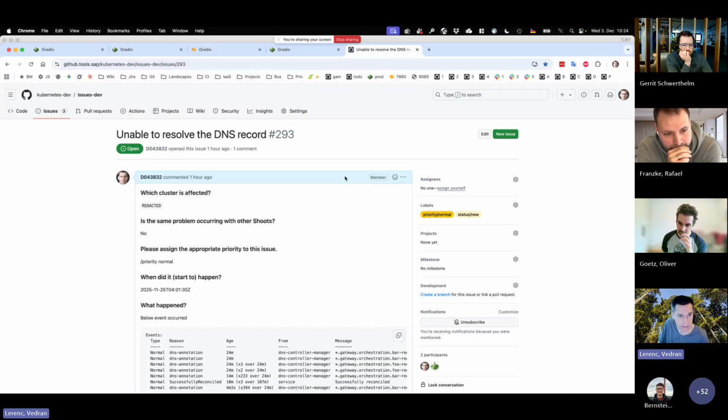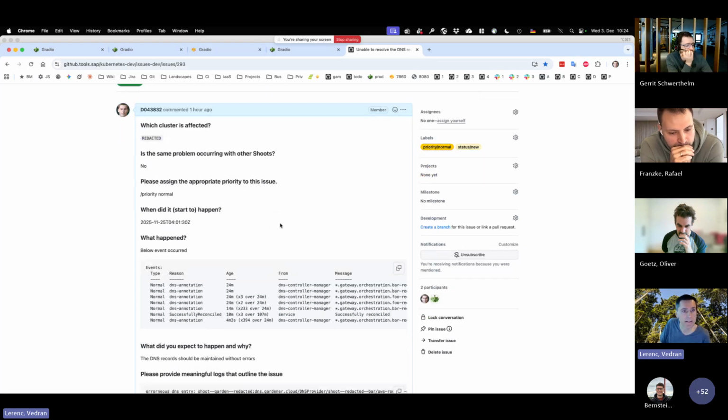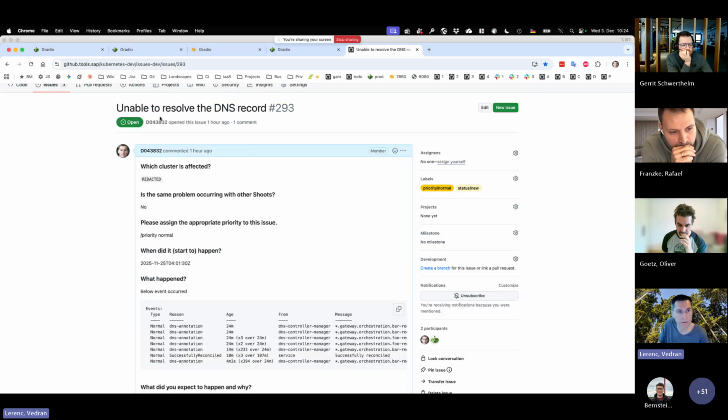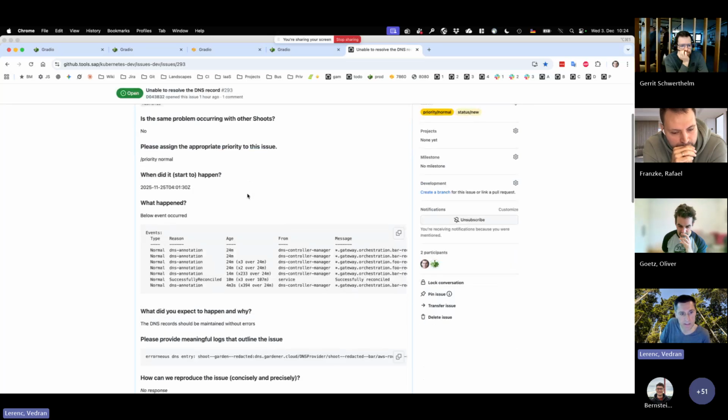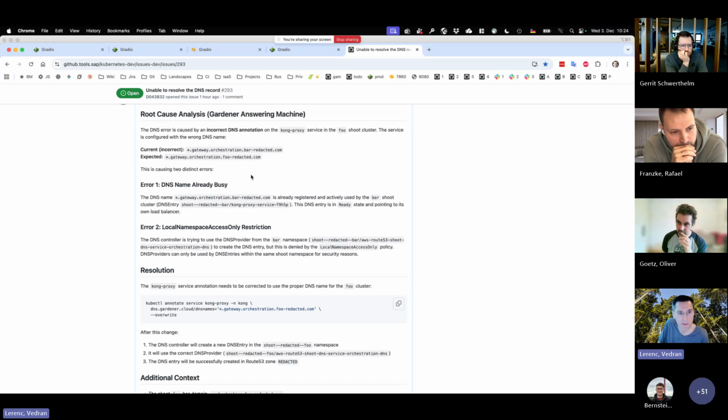So this morning I redacted a few of the tickets that we answered through the past days, and this is what I'm going to show you here. So I'll show you the live system. Somebody had problems resolving DNS records, opened a ticket, and the nice thing is answering machine is basically looking until it finds something. So in this case, somebody has created a service and simply copied over the definition from one cluster to another cluster. So he was referring to some completely different domain. Of course, this couldn't work.